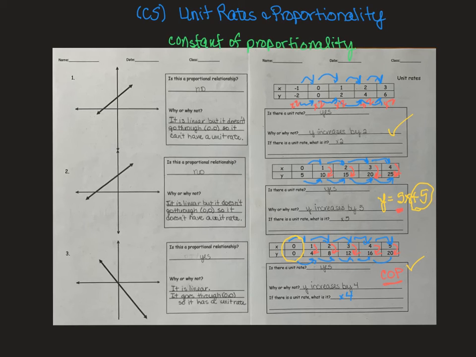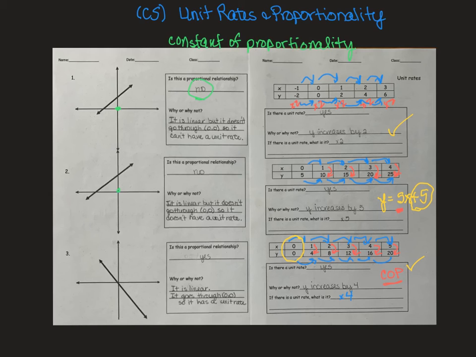So I'm going to go over to the left now, and we're just going to look at it as a graph. Is number 1 proportional? It isn't. Here's 0, 0. It does not go through 0, 0. Is it linear? Yes. So it's important to know that it can be linear and not be proportional. That's often a big problem in keeping that straight in people's minds. So no, it isn't. It is linear, but it doesn't go through 0, 0, so it can't have a unit rate.